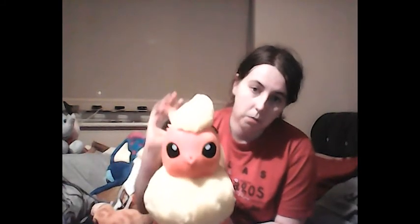Flareon was one of the Eevee evolutions that I bought. I bought him on the same day that I bought Amelia. And Blaze has been one of my early companions. He's actually what started the collection of Build-A-Bears that are now on my bed. And he has been my current companion throughout all of it. I have been collecting Pokemon ever since. He's been one of my most famous top all.